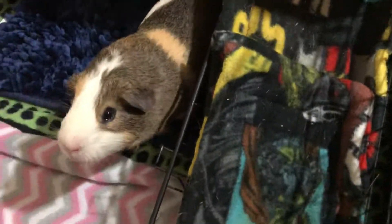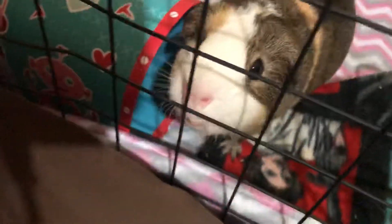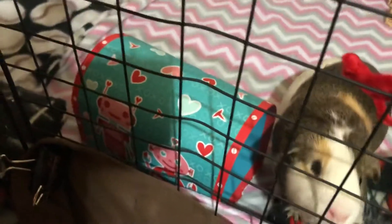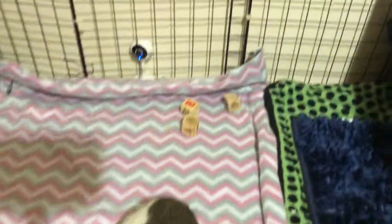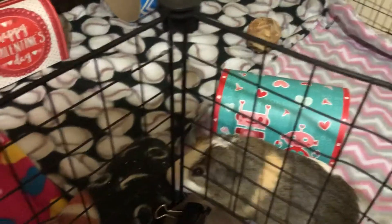Then we have Buster. He's almost a year old and almost 1,500 grams. He's my shy piggy, even though he's my bigger piggy. He's got a little Valentine's Day mailbox that I got from the Dollar Tree — we cut it and made it a tunnel. They also have a little camera, a wood block for chewing, a ball, a toy, and a tunnel because this one loves tunnels. I just cleaned this cage and, as you can see, he's already moving everything out of the way.